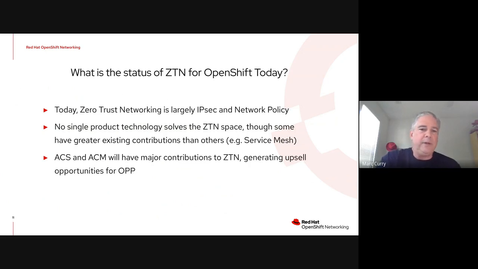And if you do read some of the collateral, a lot of it centers around two very important aspects of security, IPsec and network policy. But there is so much more capability that can be brought to bear to flesh out Zero Trust networking that it's definitely far from complete. And it's not easy for our users. If we start them off and say, go ahead and enable Zero Trust networking, I'm pretty sure they wouldn't know where to begin, except maybe the more experienced folks that have configured it before. They might start to poke around to find what they need.